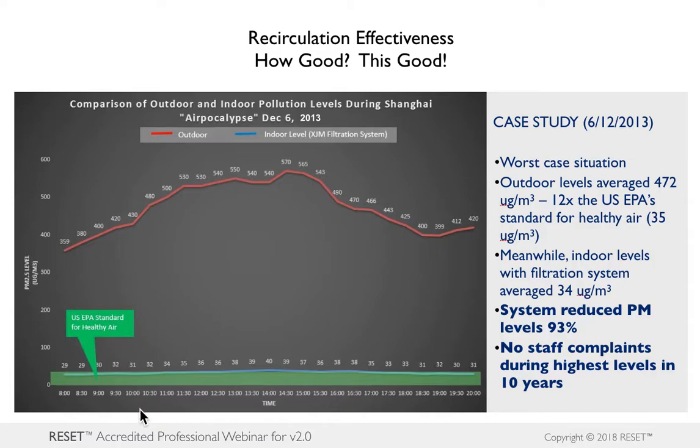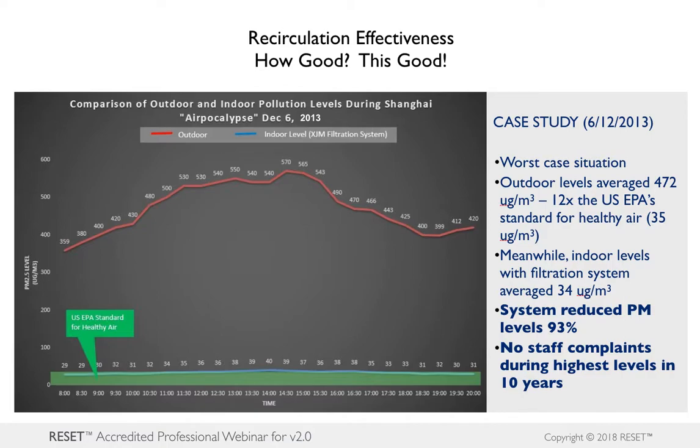But if you look, the office, which is this thin blue line being recorded here, was able to maintain levels that averaged about 34 micrograms. And when the client saw this, we got a phone call from them and they said, "Can you make this public? Can you make it public right now?" This was really an amazing feat because not only were the numbers worth bragging about, to have a protection factor of 93% was absolutely unheard of, but they wanted their staff to know that their office was among the safest places to be in Shanghai at that time.